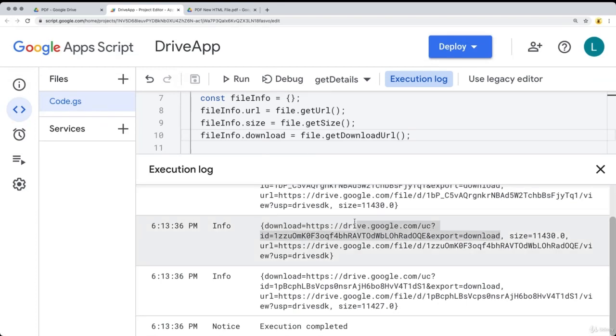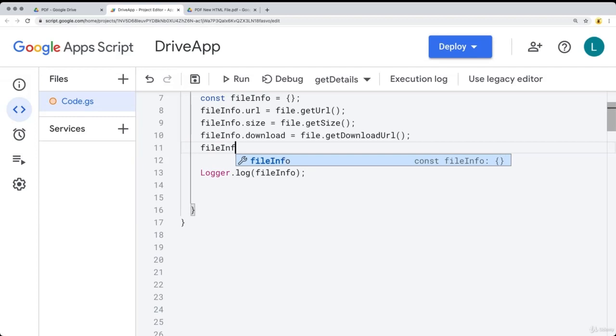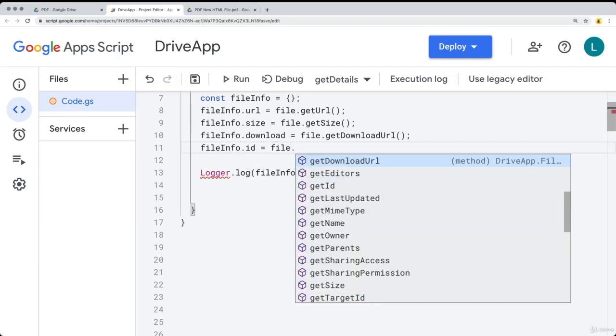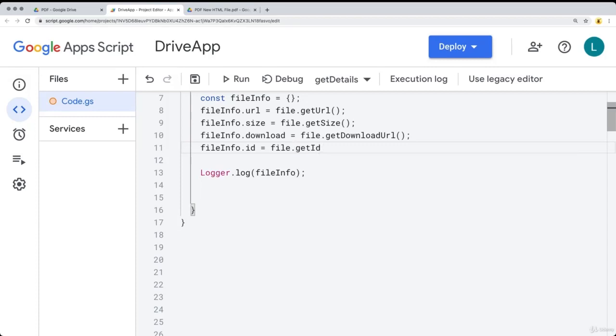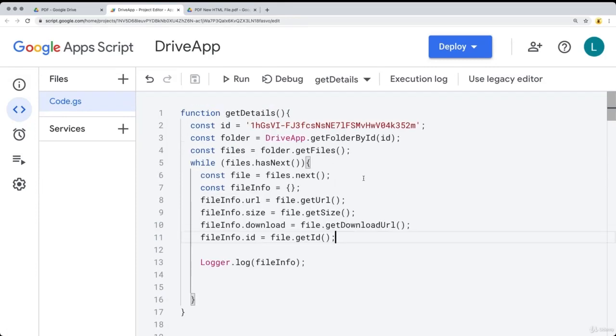So download, export. It just changes the parameters there, and if we're just looking at it, then it's still using the same ID. So that's going to be the ID there for the file. So if we want to get the file info and get the ID value, all of the files will have a specific ID, and this is an ID that you can reference and you can access the file.